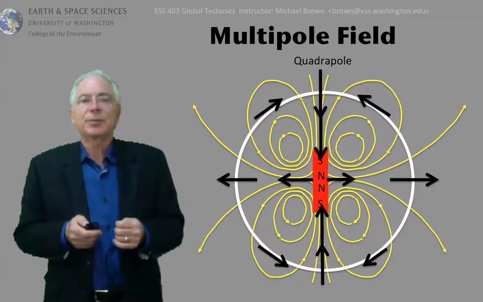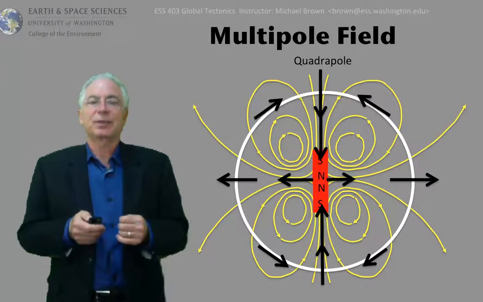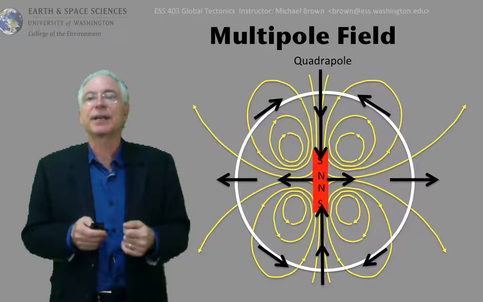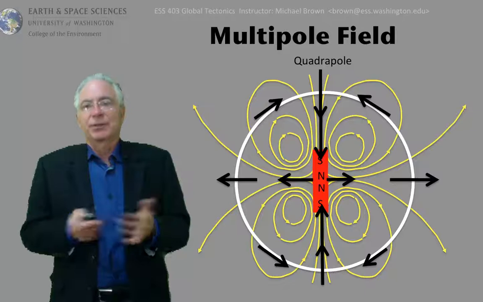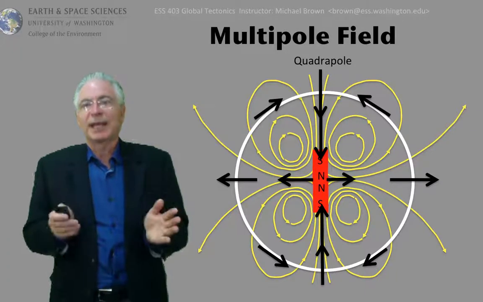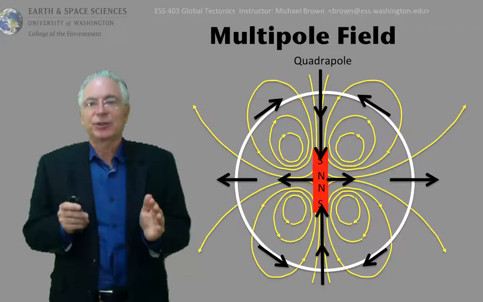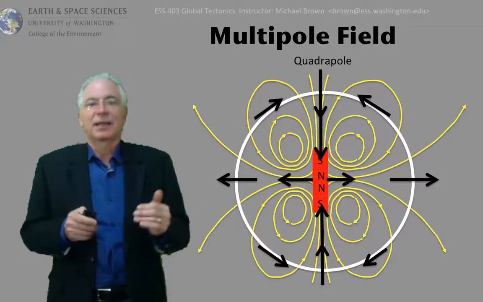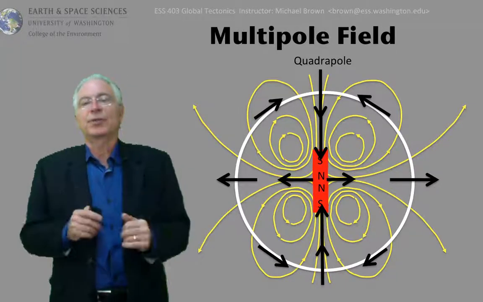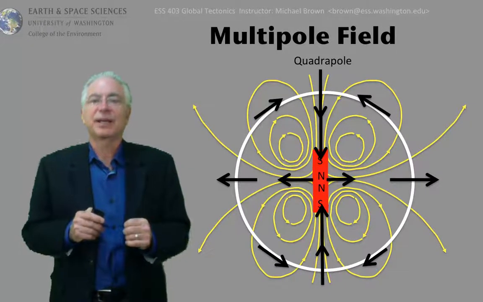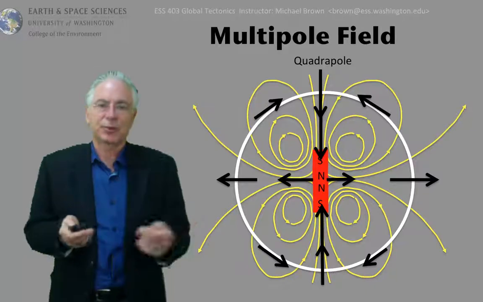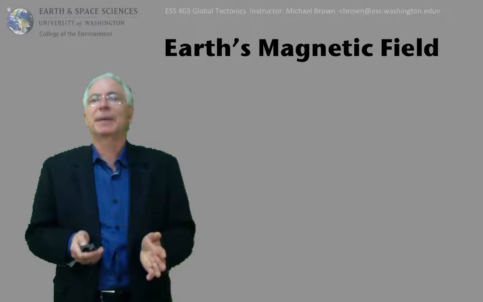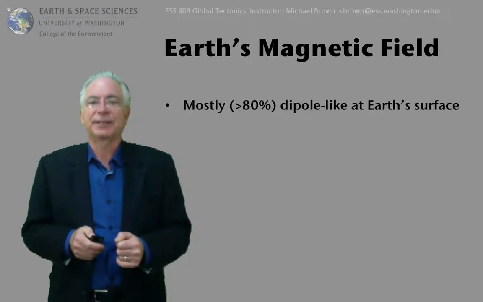In mid-latitudes, both in the north and the south, you see there is a point at which the magnetic field lines become tangent to the Earth's surface where the inclination is zero. So in the case of the dipole, we only had zero inclination at the equator. For the quadrupole, now we have a point in both the northern and southern hemisphere where the field lines become tangent to the Earth's surface with zero inclination. So now we're in a position to talk about the overall Earth magnetic field.